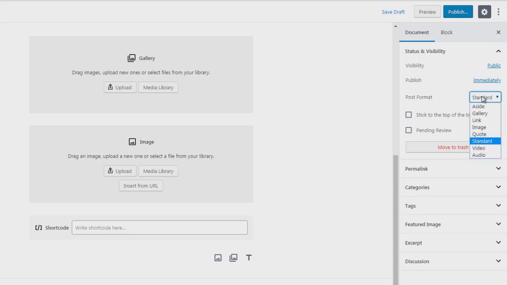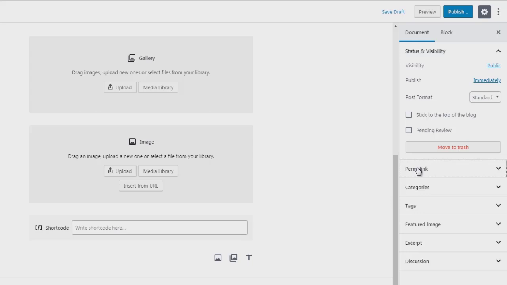Post format, we have standard, and different post formats for different media types. You can say stick to the top of the blog, so you can move this to the top of the blog. You can click pending review if it's pending. So if you are, say, a writer or you have a writer on your team, you could give them access to the site and have them click pending review, and then you come in and review it, and if it's good to go, then you publish it to public.